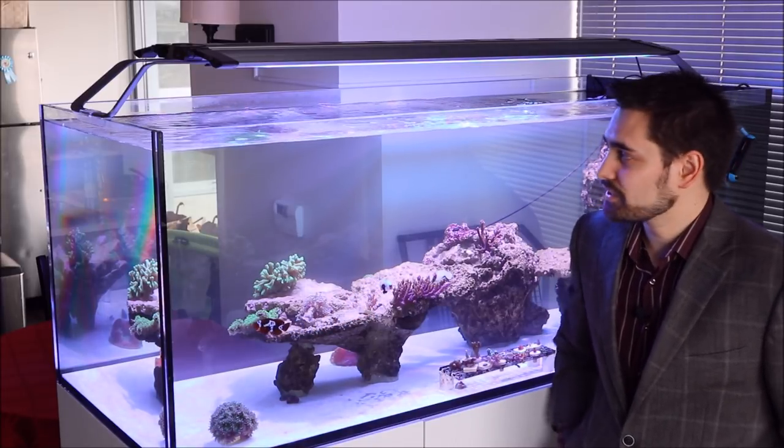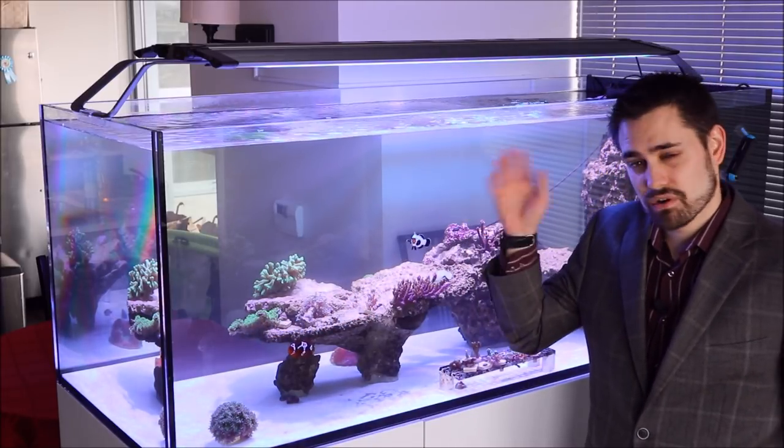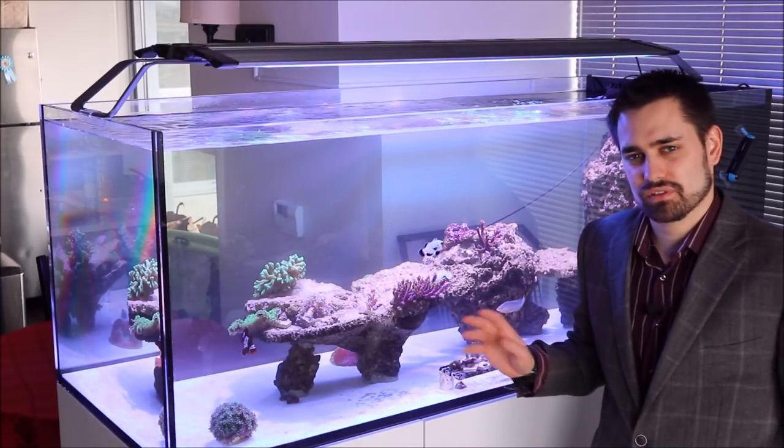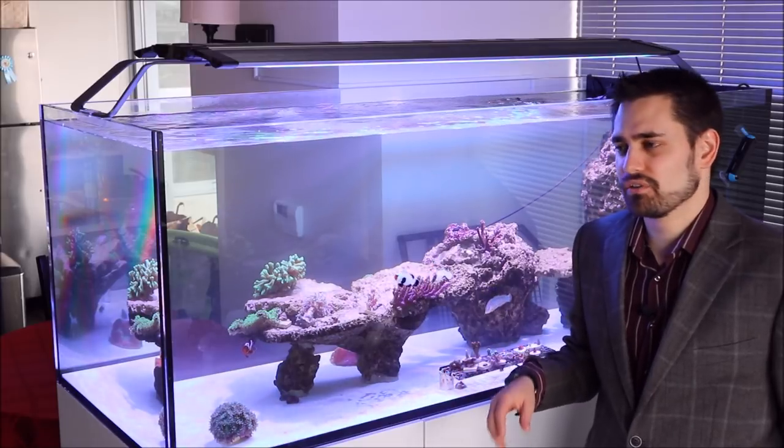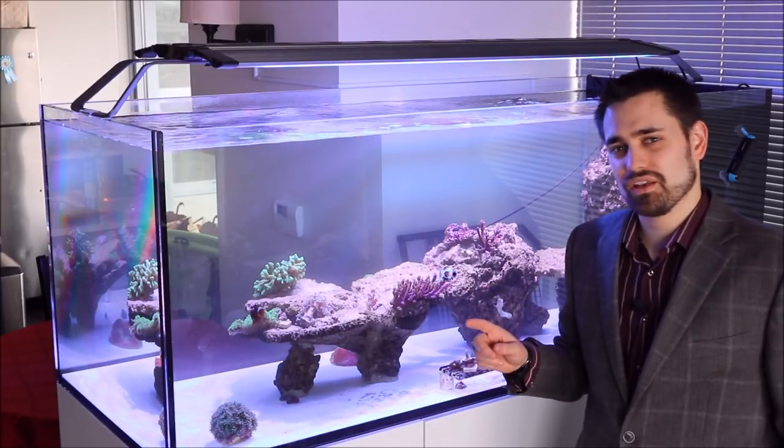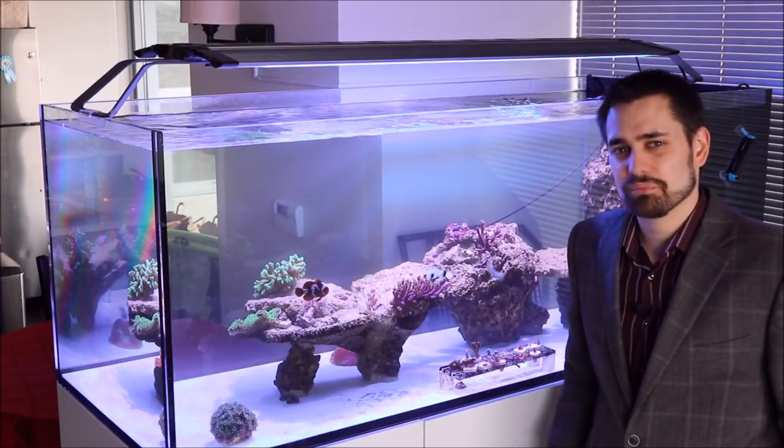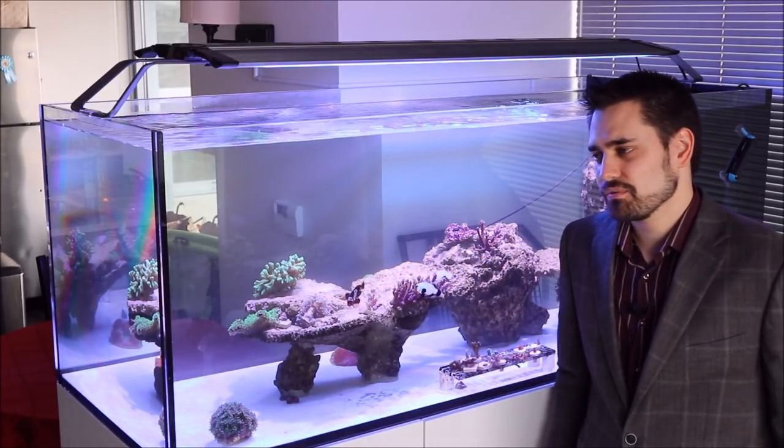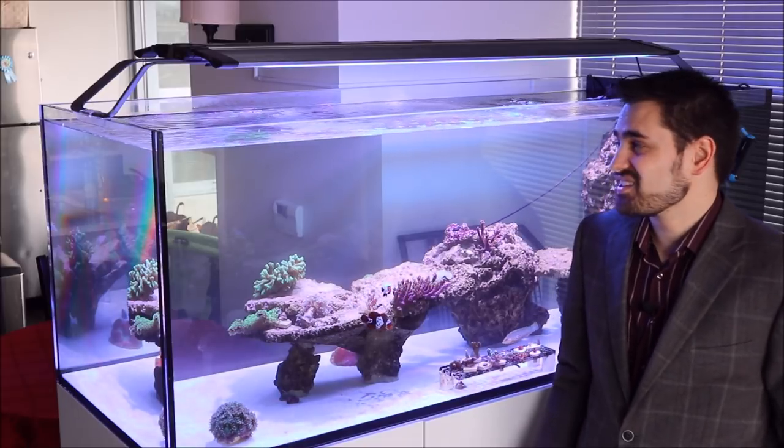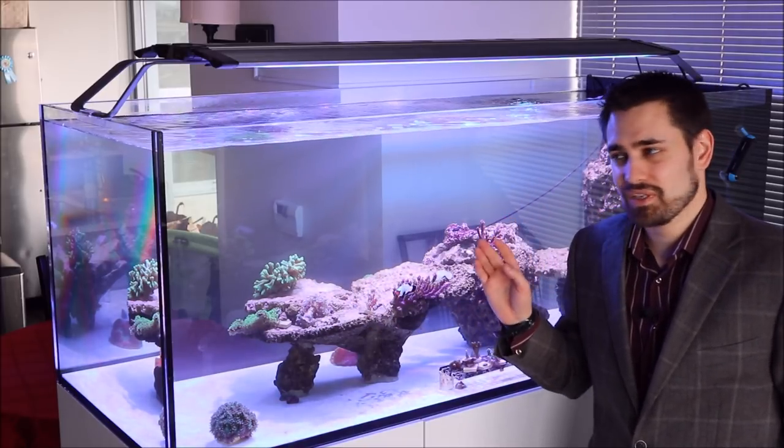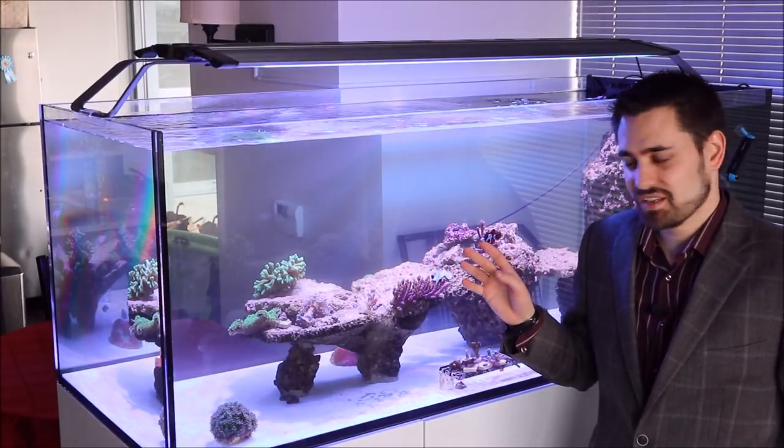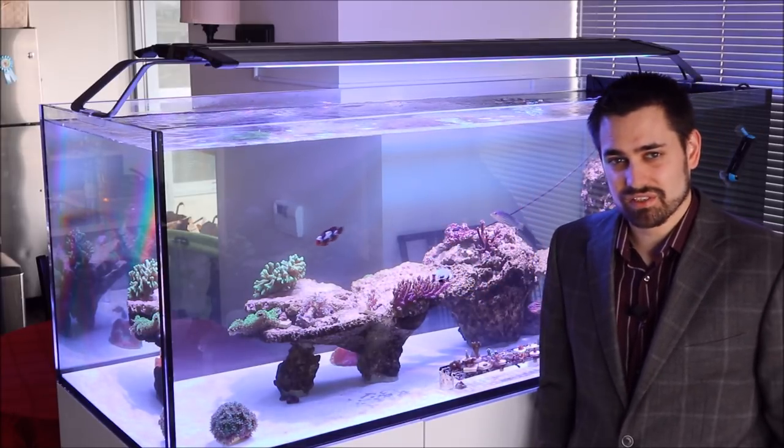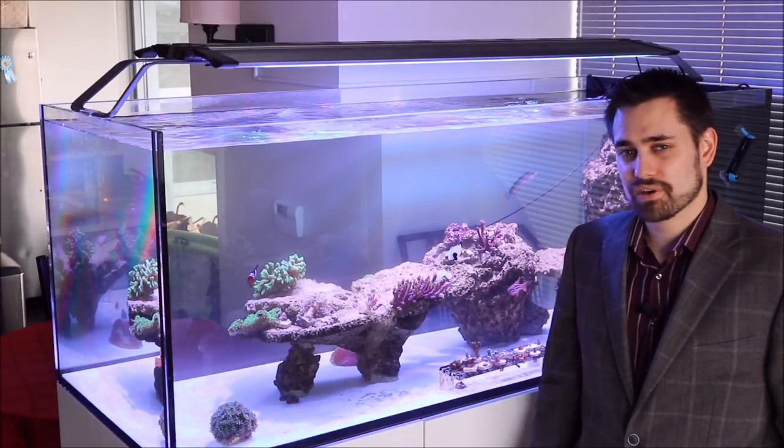Some of the things that I haven't liked though are the side wings just are way too dim and the color spectrum is nearly two of the channels are dedicated to a green or greenish color and one's red and there's only one channel on the sides that's actually blue. So the overall amount of blue light that can get from the sides is not nearly what I'm looking for. Now this light is great for LPS mixed tanks and it's also great for tanks probably that are exactly the size of the light. If this was a four foot tank it would be pretty good.